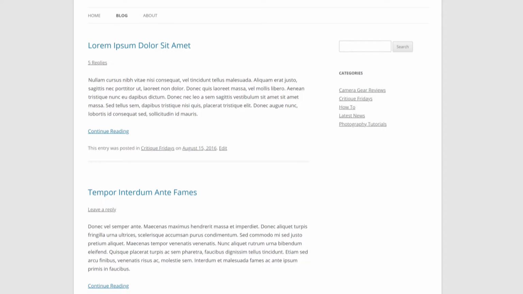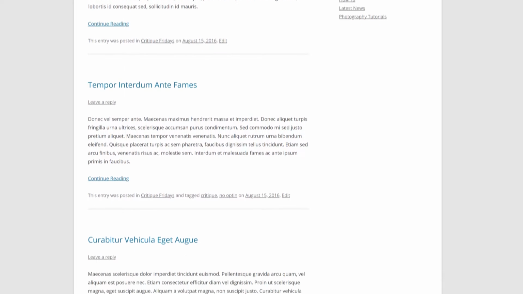But the problem is that WordPress was originally built as a tool for simple personal blogs. And it is easy as long as all you want is a simple little blog that looks something like this. But that's not what websites of businesses you admire look like, right? That's not what you want your website to look like.